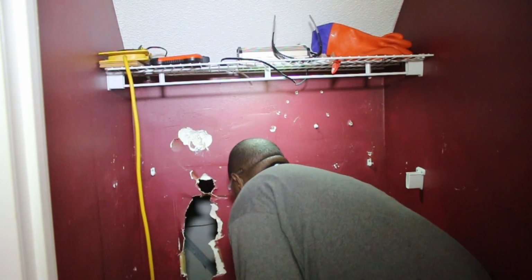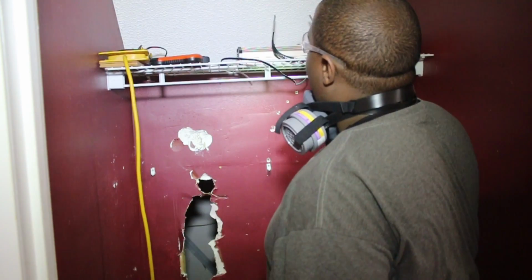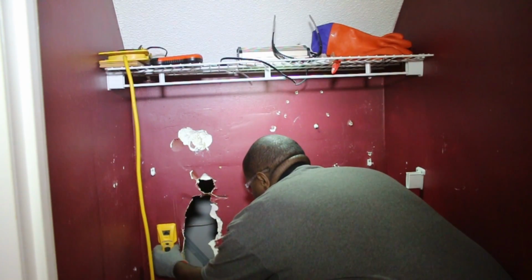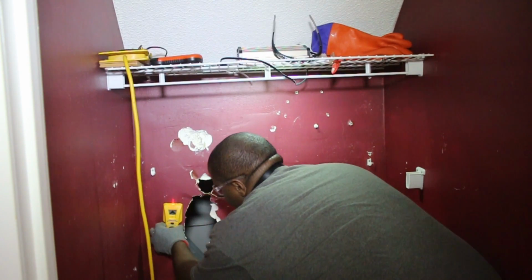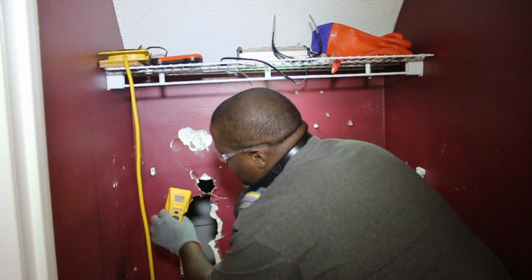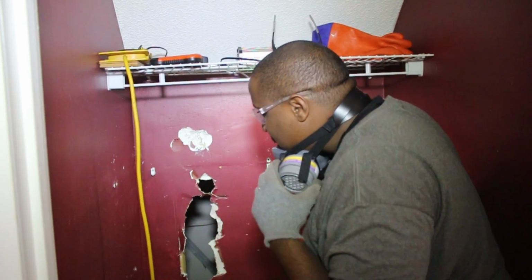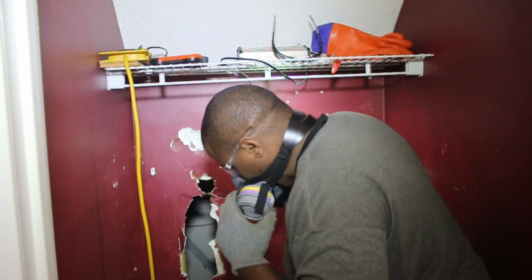Now there is a beam right here. Now this thing is... Okay, it's finding it now. I guess I went a little bit too fast with it. I can make mistakes too. But let's keep going.